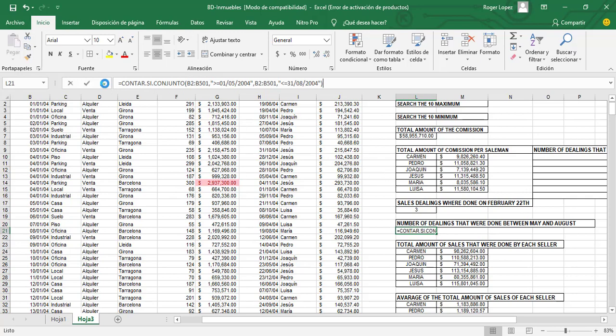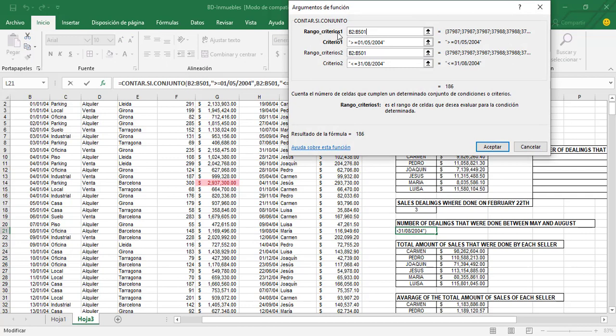To do this, we need to select in rango criterio 1 the column B because it's the column that has the date.